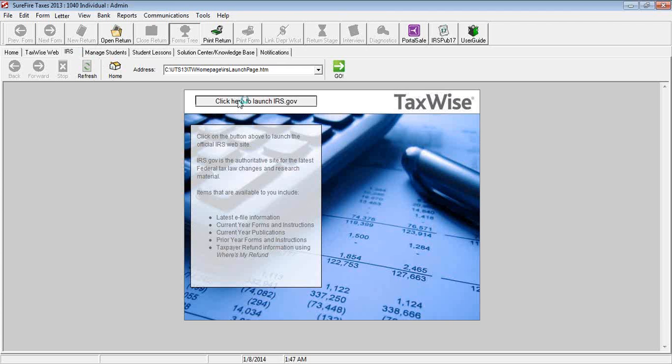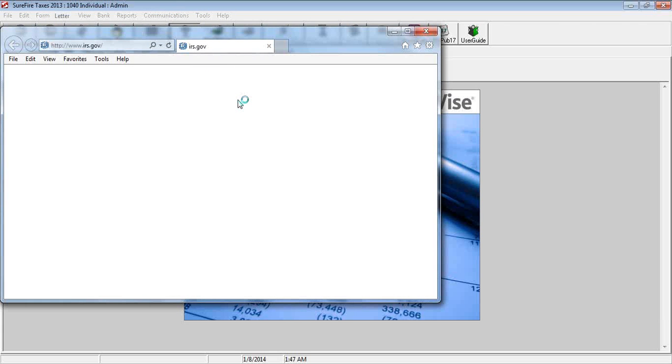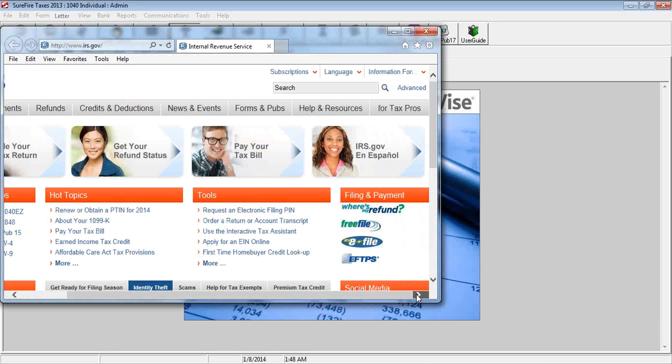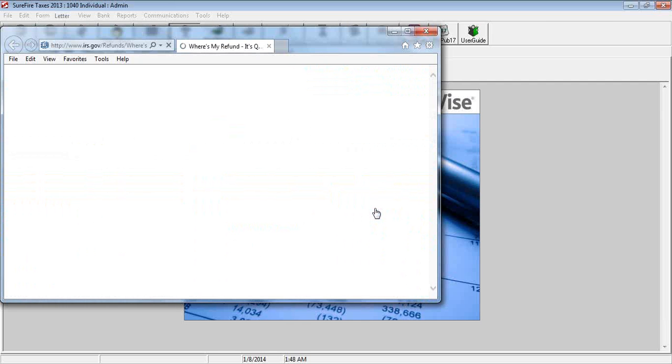You can utilize irs.gov for multiple uses, to find out different things about tax questions you may have, read publications, or just type anything that you have a question about in the search bar. One of the most used things during tax season with the IRS website is the Where's My Refund link.